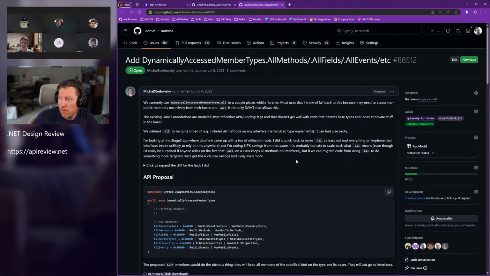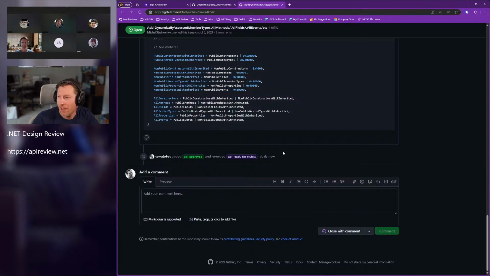And I feel like we talked a lot about this one, but I guess it was worth it. Better be worth it. One thing I actually like about it is that the public with inherited things now being in this enum will be a reminder to people like me and Steve that this behavior exists with reflection and trimming APIs, that constructors don't inherit and the other ones do. I would agree with that. Sweet. All right, so then back to the agenda.